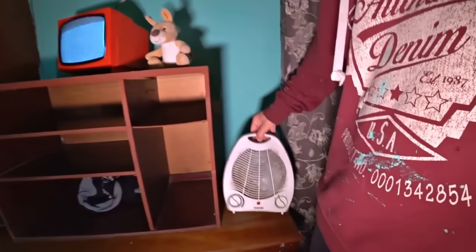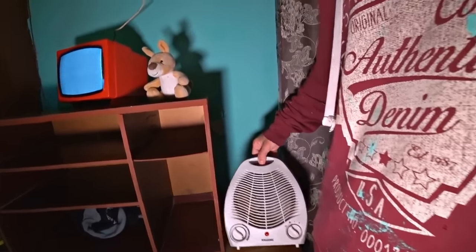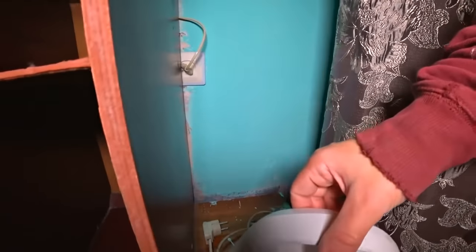Alex, are the sockets working now? Yeah, they work. So I can charge my smartphone? Yeah, you can. Well, I'm gonna charge all my batteries now. What's that? We have taken it with us. The only trouble is a Euro socket, and it doesn't fit here. I have to tinker again.